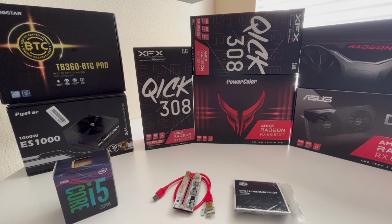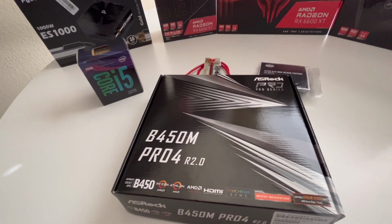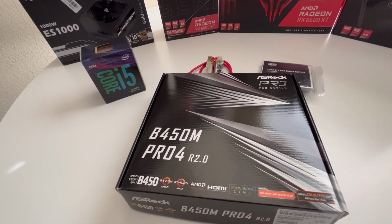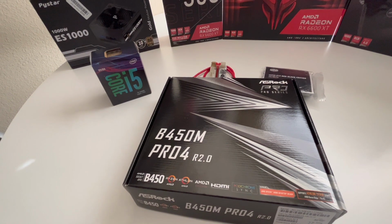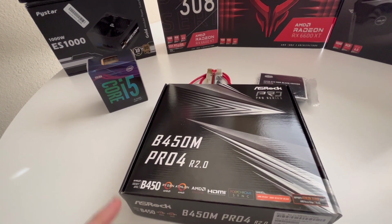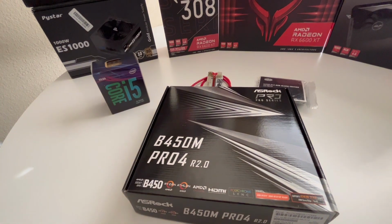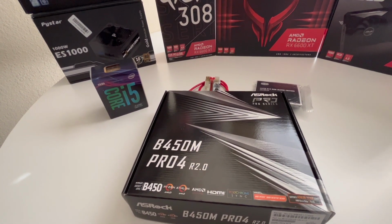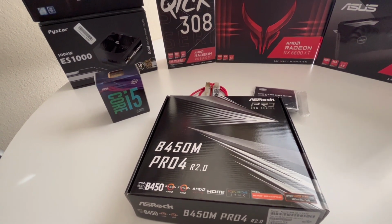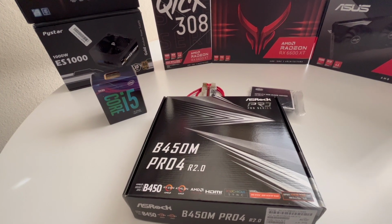Recently, I've picked up one of these here. This is going to be probably for my next rig that I plan on doing. It has 3 PCIe ports on it, or slots. I actually have another one of these coming. I bought one with the Newegg Special where I got a 450M and I believe also a Gigabyte 6600 graphics card for like $552 plus shipping and tax. So I really can't complain for the price. Definitely a really good deal.